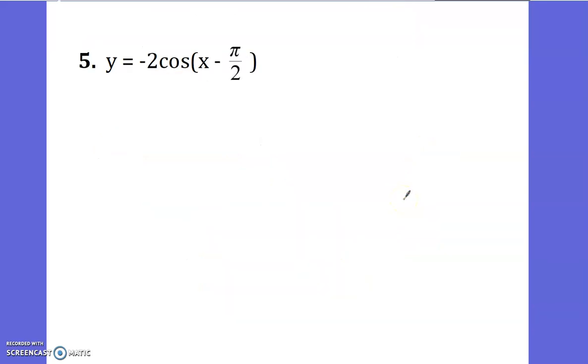Okay, another cosine graph. So if I look at what's happening here, we have a reflection, a stretch, and a horizontal shift. So that negative sign out front is going to change all the y values. Well, if you change all the y values, you're going over the x-axis. The 2 is going to vertically stretch it by 2, which is what we just did. And then with transformations, whenever you add or subtract something to x, that is a horizontal shift.